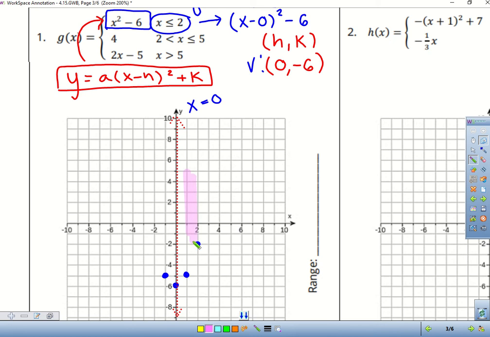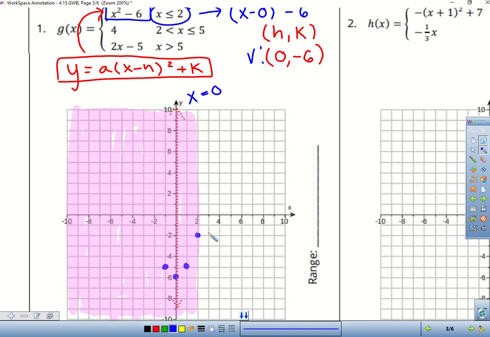Good. So, see how right here, these are all the values over here in this pink region that are less than or equal to 2. Everyone see that? So can my graph go into the white region? No, it has to stay in the pink, right? So normally you would continue with your quadratic, but we can't do that. So the points, like if I were to keep going over here and graphing it, I don't want those points on my graph, but I do have to finish the other side of my graph.